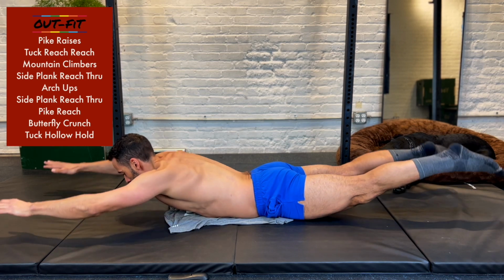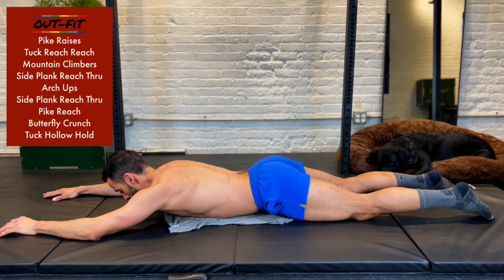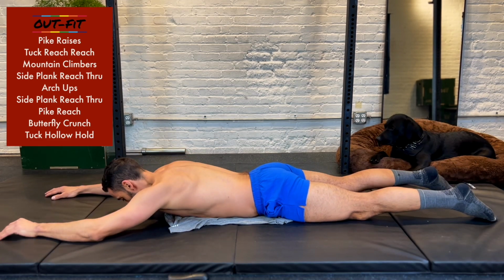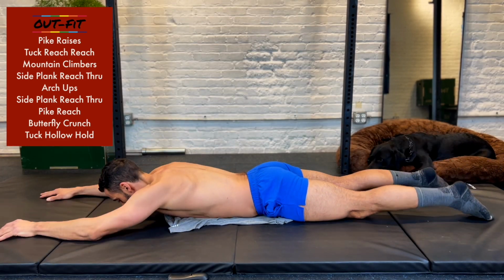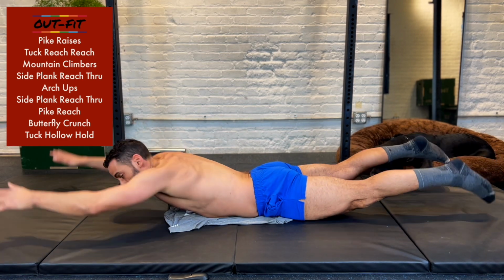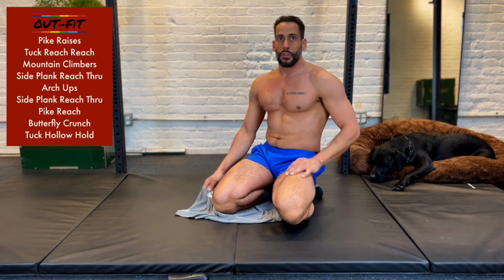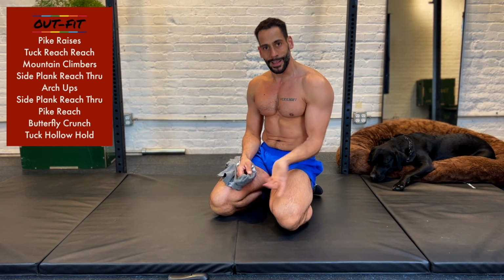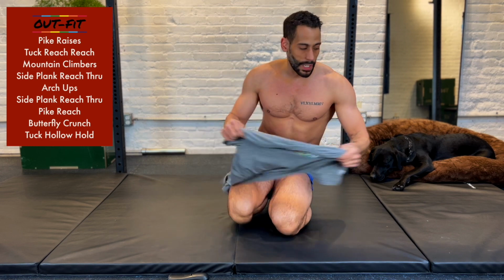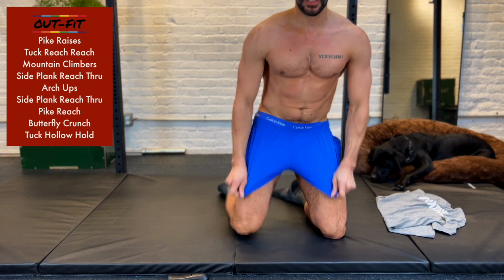Good. Very nice, brief pause at the top, and then come back down. Brief pause, and then down, good. Good, hang in there, you got 15 more seconds. Keep going, you should be able to give me 3 or 5 more of those. What do we got coming up next? Going back to the side plank reach throughs, good, you got it. So, side plank reach throughs back in 5 seconds, other side's coming up.